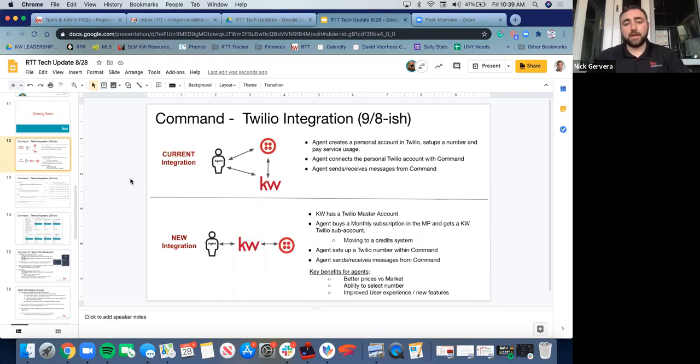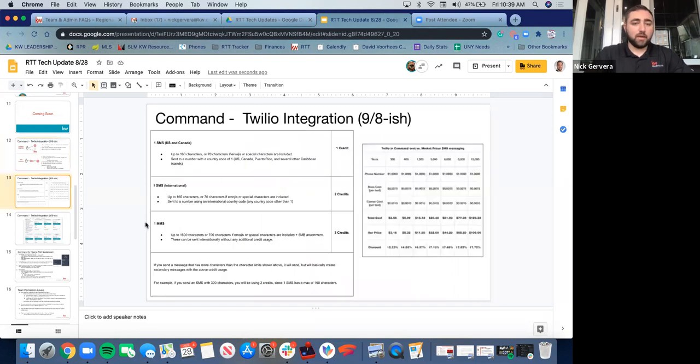Keller Williams will essentially have a master account, with sub accounts underneath it. That gives us leverage, the same way we have it with Facebook. It allows us to get better prices, select the actual number we want when signing up, and integrate it more inside of Command.